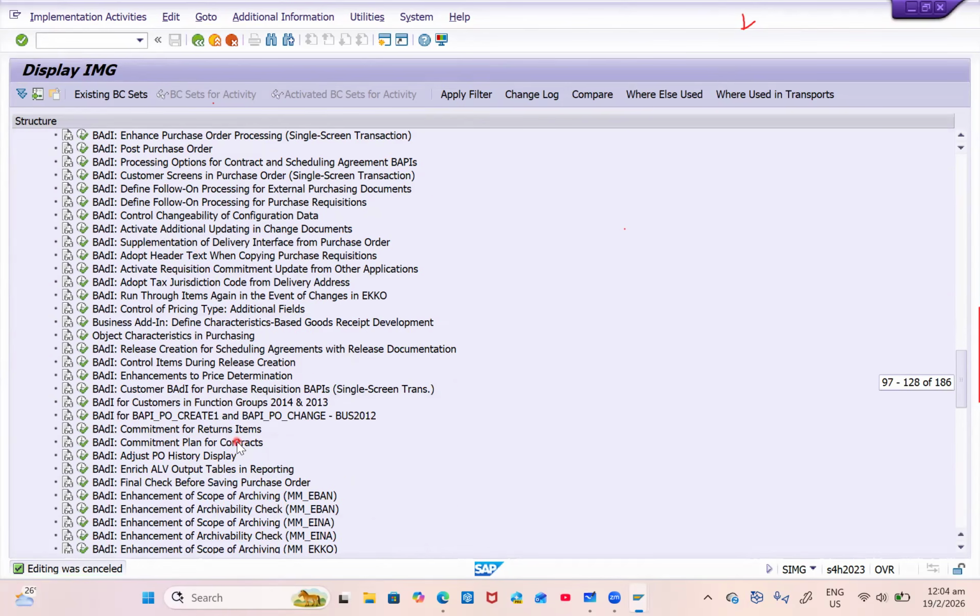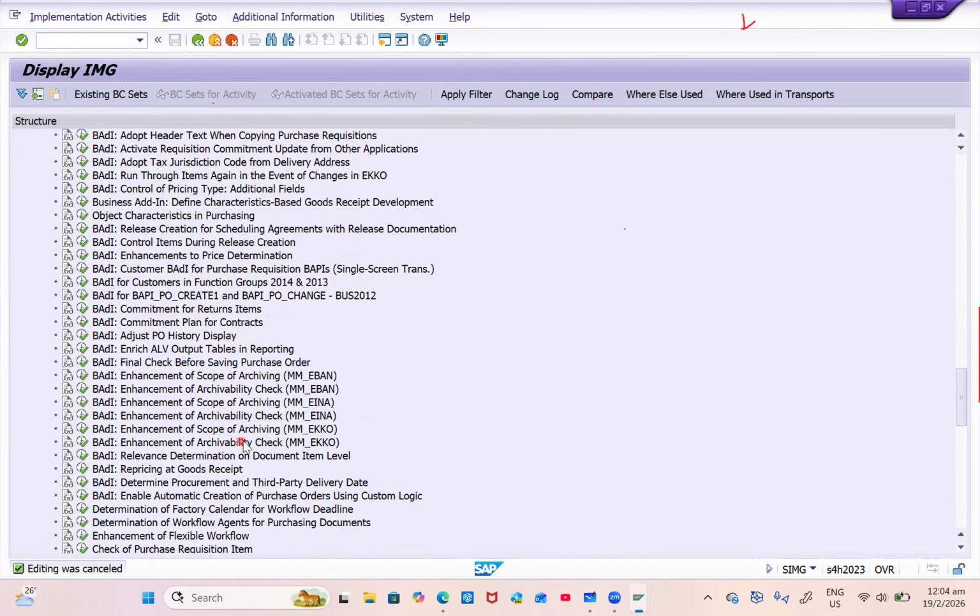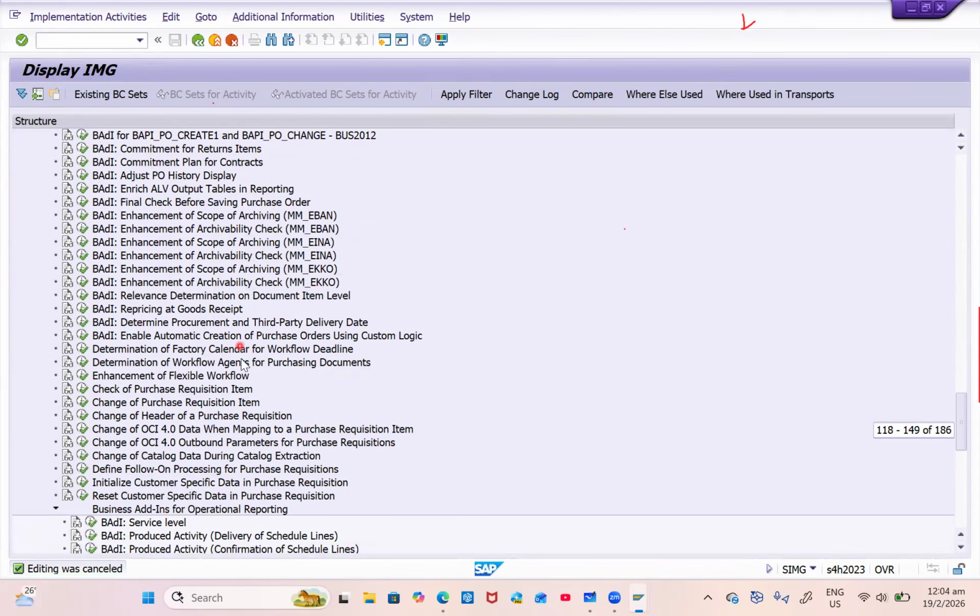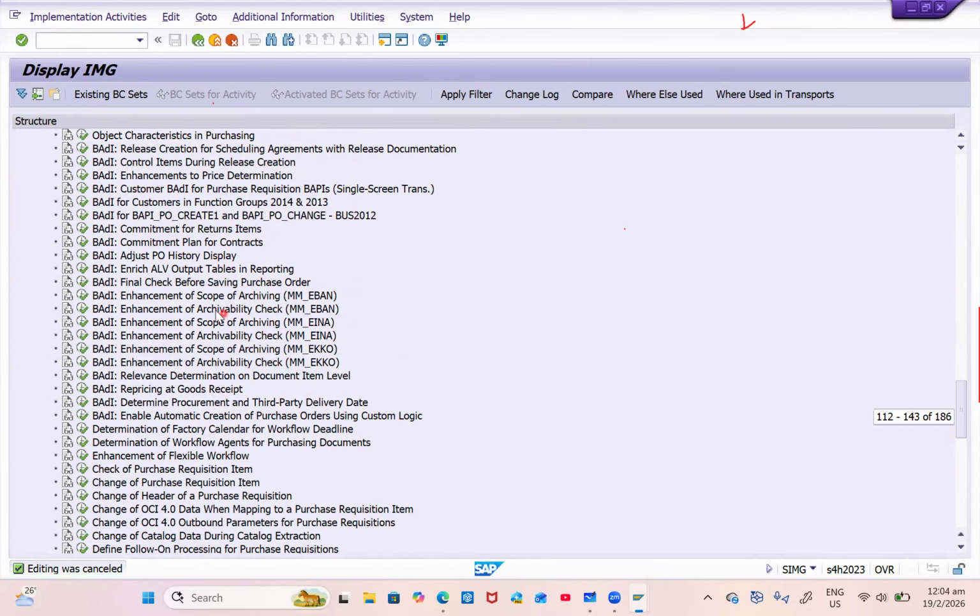So deactivate additional updating of change documents. SAP has given plenty of standard things. So if there is a requirement, as an ABAP consultant, or even as a functional consultant, you also go through, and maybe you can provide in the functional specification, I found these two or three BADIs. Can you verify whether it can be useful for implementing our current requirement? You may suggest the two, three BADIs. Let him go through whether it can be used or not, any other challenges, those things, the latter part.